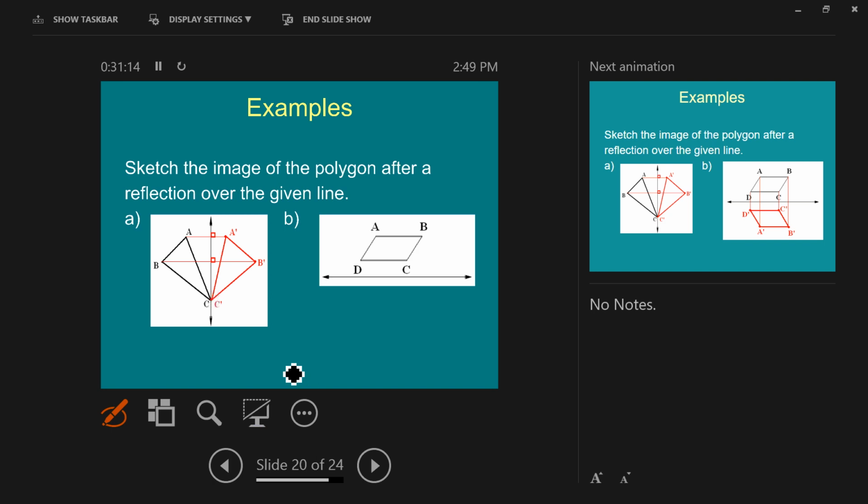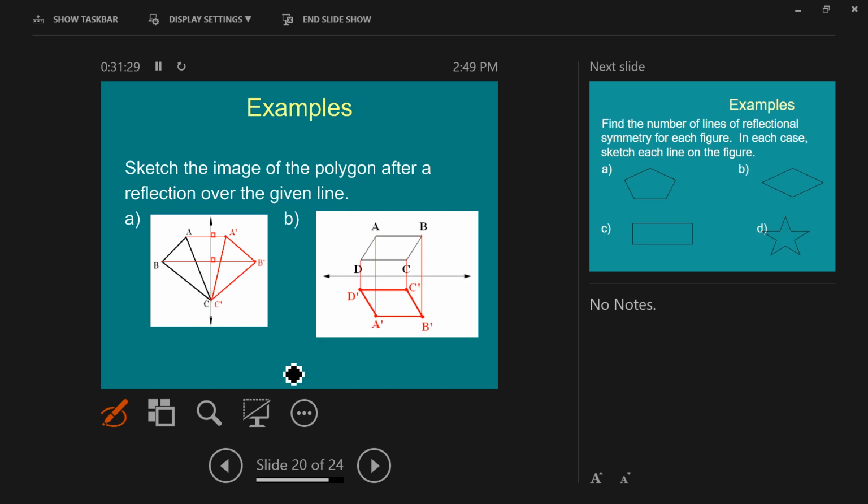Alright, exact same thing on B, right? This one, I gotta remember that if this is the top corner and this is A, and I reflect it across, A is now the bottom corner, right? So whenever I draw the reflection there, D and C are right below, A and B were reflected all the way down. So remember, your orientation will change. It's not going to be the exact same shape, just move down, because that would have been just a translation.